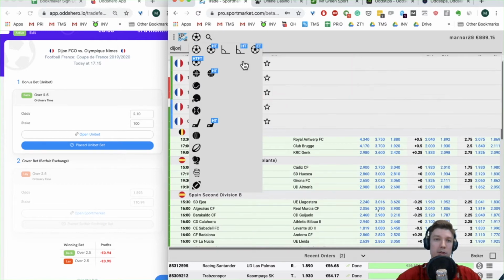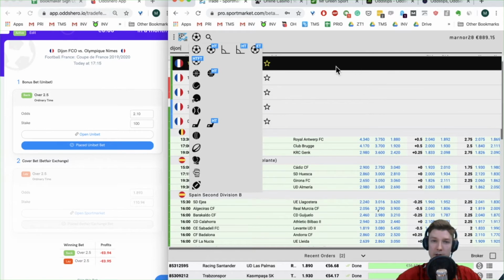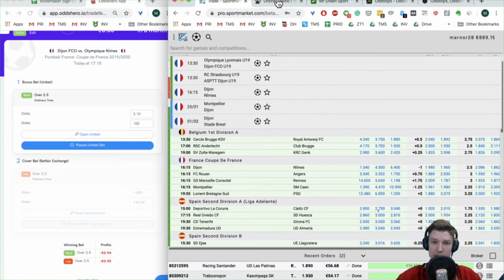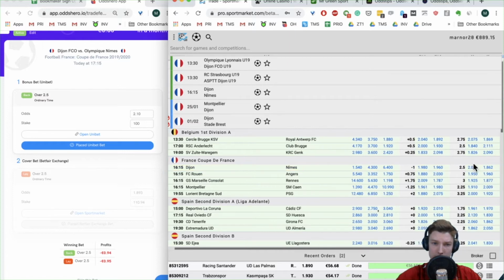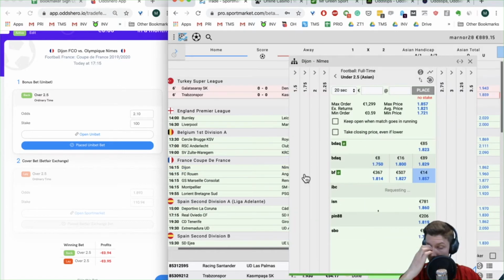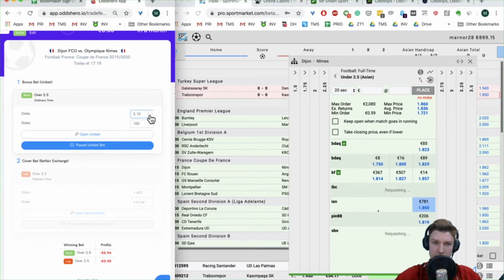So this time I'm just going to mix it up a bit and just search for it here first. Dijon versus Nîmes. And that shows up here, and we're looking for the under, 1.862. That one is dropped by 3 decimal points, and it's minus 2 euros. Okay, yeah, we're skipping that one.